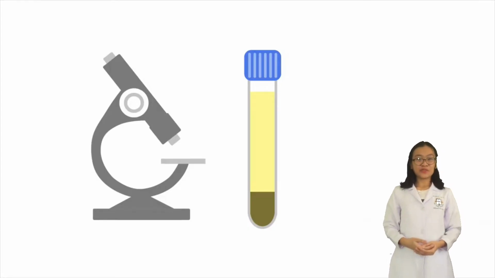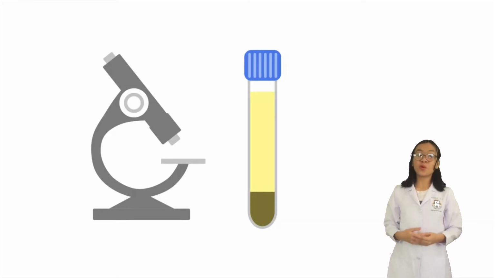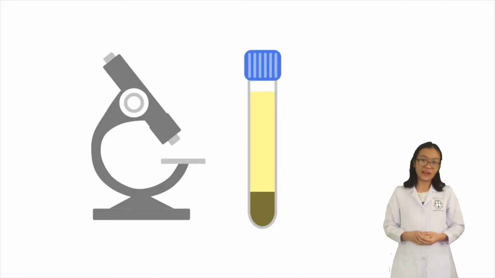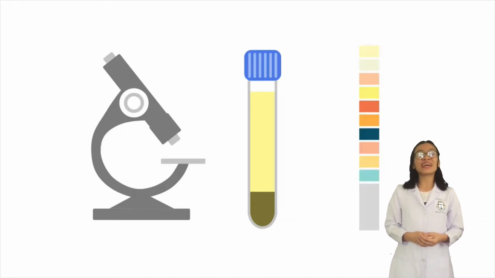Hi there! Let's talk about the microscopic examination of urine sediments and the diseases that are related to them. The microscopic examination of urine sediments is an essential part of the urine analysis as it enables confirmation and clarification of urine dipstick findings. It also allows the identification of structures that are not evaluated by the urine dipstick.